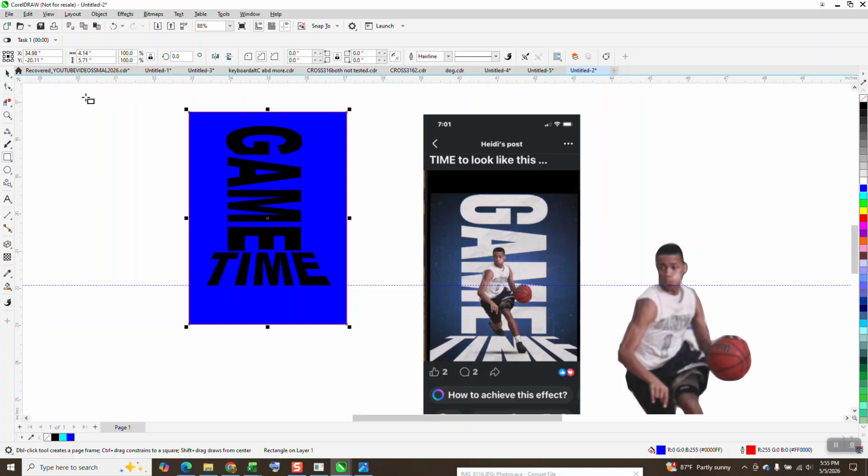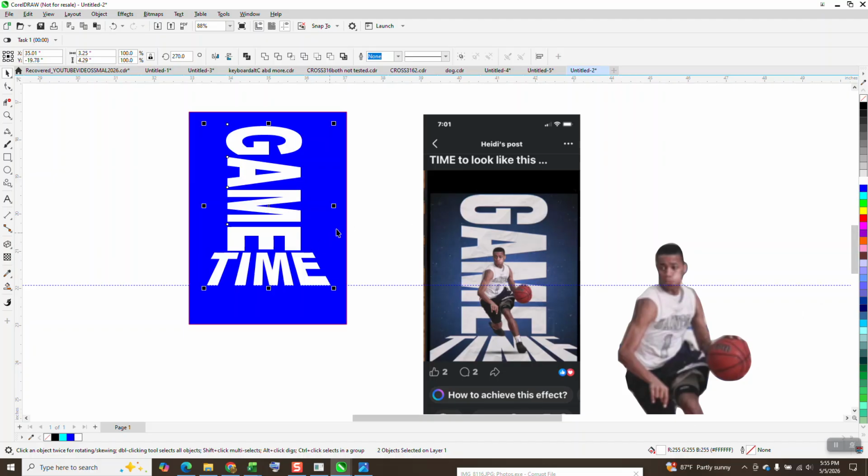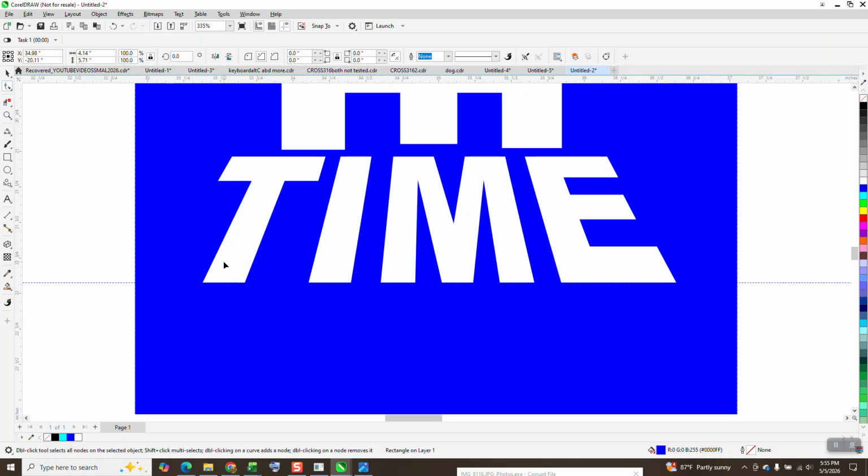And we can change our text now to white. So we select that. You see it's blue or black. So we can just go over here and make it white. I'm going to take away the outline on the box. And it's got a little bit of black in the bottom as it's kind of going in. And I don't really have it as much as that. So let's create that a little bit better.